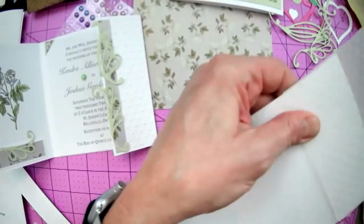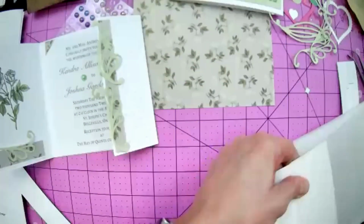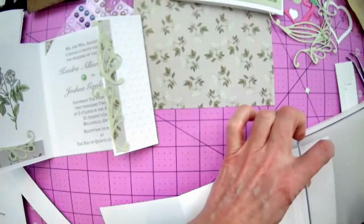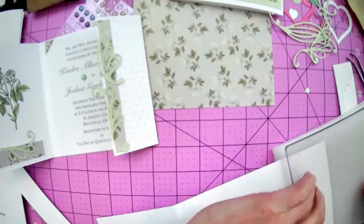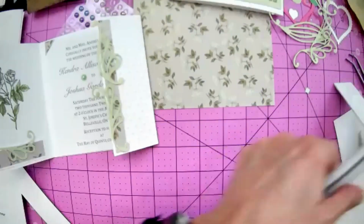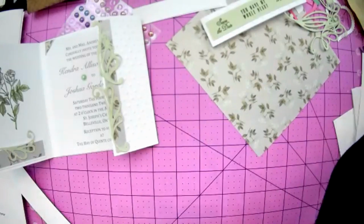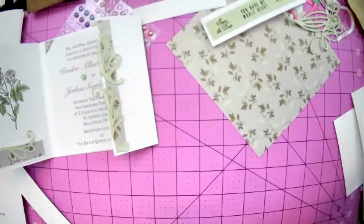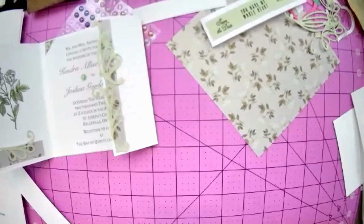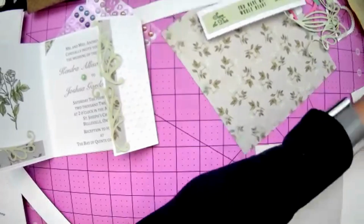And I'm going to add it to my machine similar to before. I'm just going to keep the edge at the edge. It doesn't matter, because if you have it right at the edge, the line is going to be in the crease of the fold anyway. So I'm just going to run that through. And at the same time, you can always emboss the belly band.